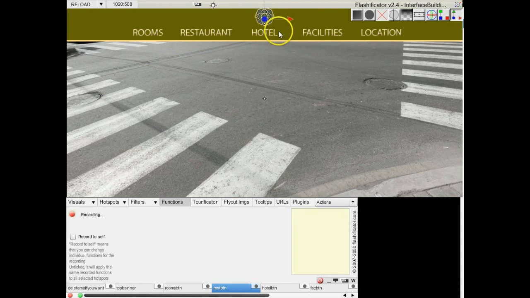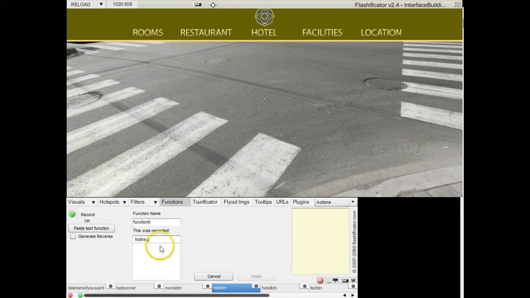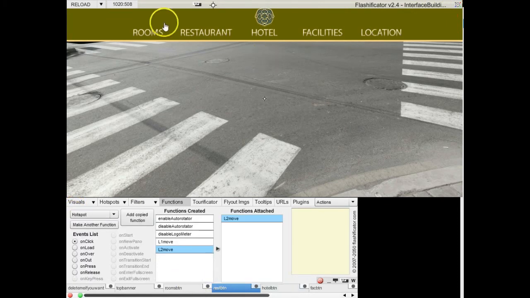Maybe better. Yeah, I think I'll just kill this function here, cancel it. Check this one here. Those 2 work already. This one doesn't work, but now I have the logo over here, so I will make the function for the central one. When the logo was over here, I would have recorded literally nothing because it would not have moved. But now it's over here, so it will record the function.